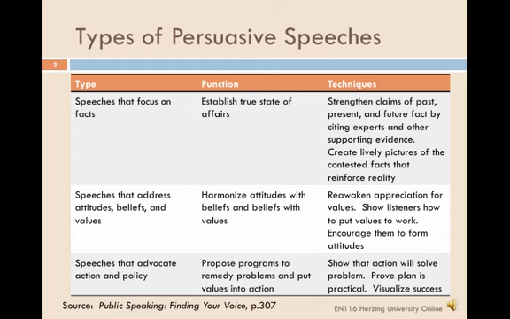Next, there are persuasive speeches that deal with attitudes, beliefs, and values. These speeches focus on persuading your audience that something is good or bad, right or wrong, evil or moral. You could, for example, persuade your audience that homeschooling is or is not beneficial, that the war in Iraq is or is not justified, that abortion is or is not moral, that unions are or are not good for workers. In each of these examples, the central argument revolves around values, things that we as a culture hold true.